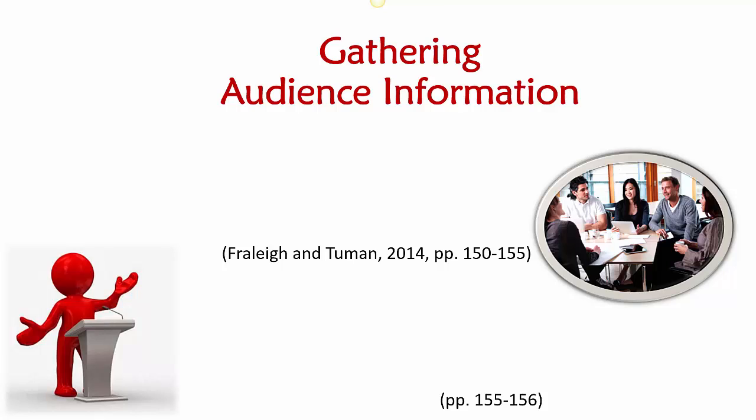So Frawley and Tuman talk about a few different ways you can do this. Surveys, for instance, are a great way to gather a large amount of information about your audience relatively simply. Surveys can be especially helpful for gathering demographic information and perhaps very simple disposition or prior exposure information. Have you heard about this or not? How do you feel about this topic? Positive, negative, undecided. If you have the opportunity to distribute surveys in advance, that can be a great way to get this kind of information.